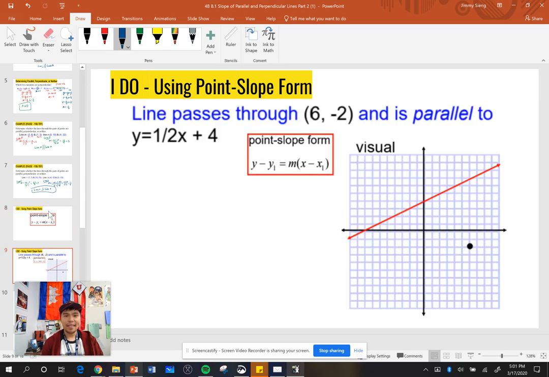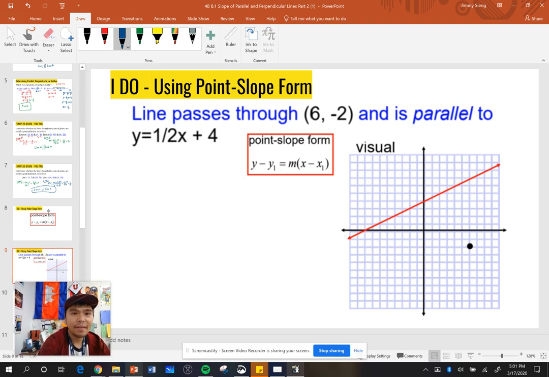So if I give you the example of, I'm trying to find a line that passes through the point 6 comma negative 2, we gotta find a line that's parallel to y equals 1/2 x plus 4, okay? Remember, the word is parallel. If it's parallel, that means the same slope, right? It looks like it's going this way if I was to copy that graph on this video, right? It's going this way. The same slope. So the same slope, I already have that slope, which is 1/2. Okay, does everybody see that?